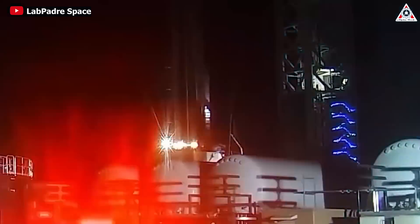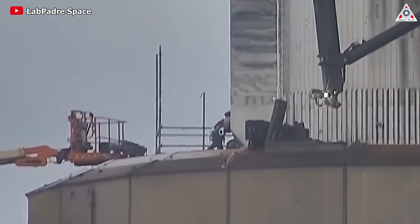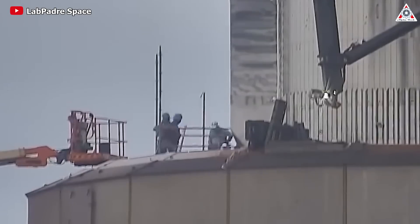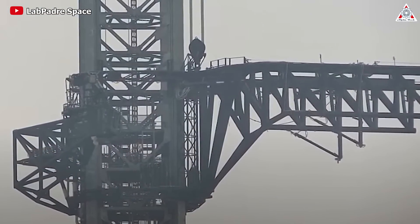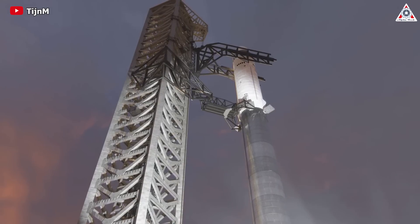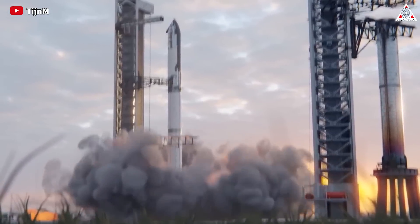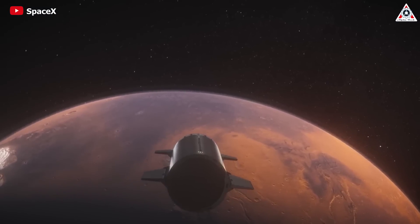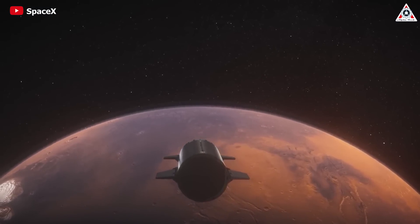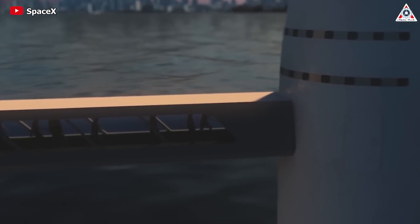From this, we can see that with each mistake, SpaceX implements improvements, which undoubtedly lead to great progress compared to past occurrences. Therefore, the damages and challenges following each test launch should not come as a surprise. With the goal of ensuring rapid turnaround capability for launching Starship rockets, improving the launch pad and launch tower is crucial. This will be the best way for Elon Musk to realize his ambitious goal of colonizing Mars with hundreds of launches per year and thousands of people traveling to the Red Planet.